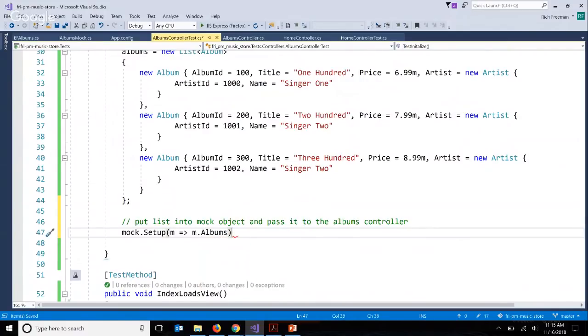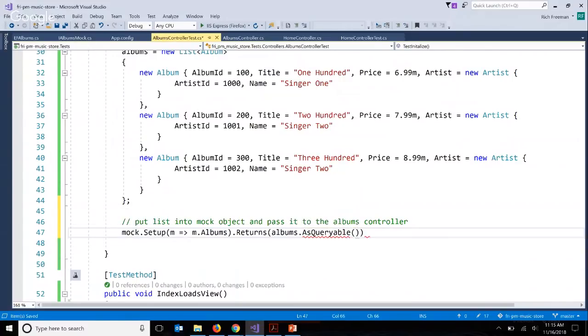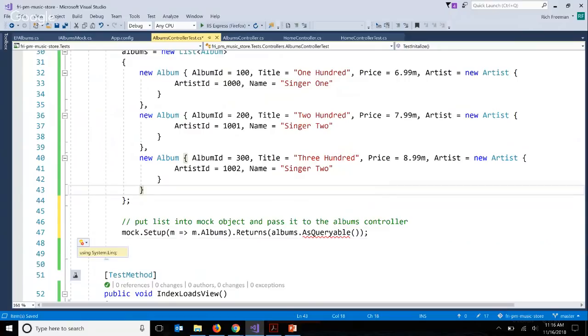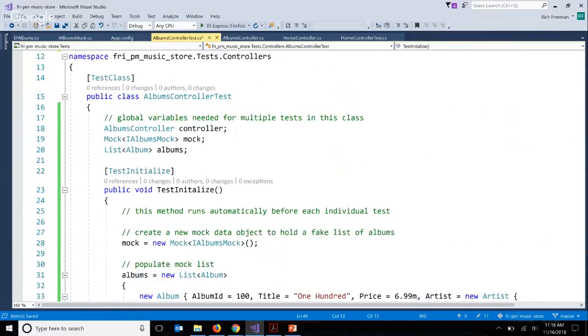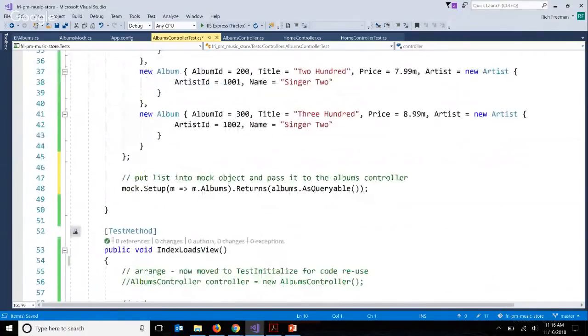Our albums will return to us a queryable list. Notice it says Queryable isn't recognized. You can see we've got a reference here. If we use System.Linq, add a reference to System.Linq, we can make our list queryable. So we can sort it, we can filter it.